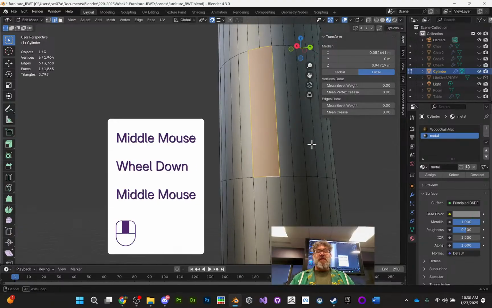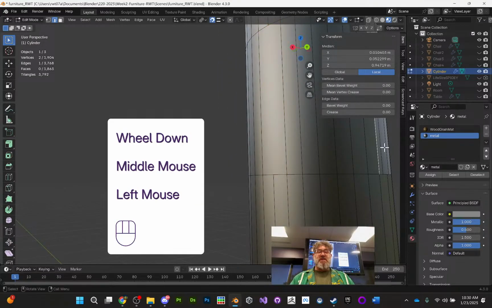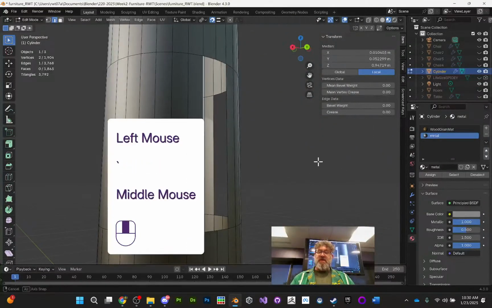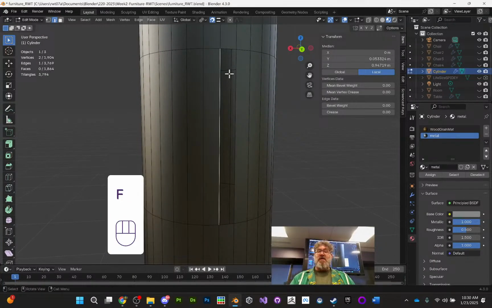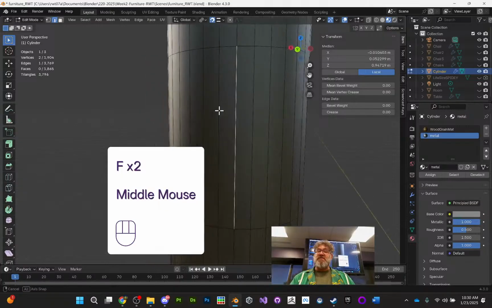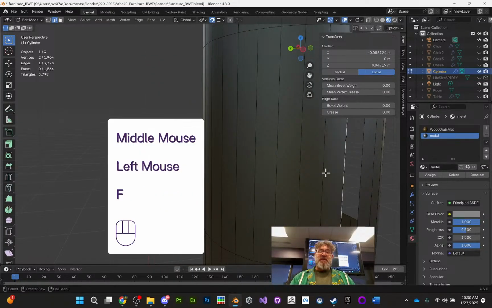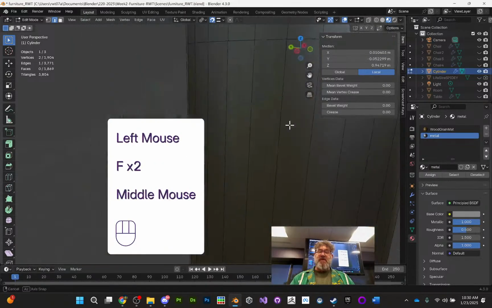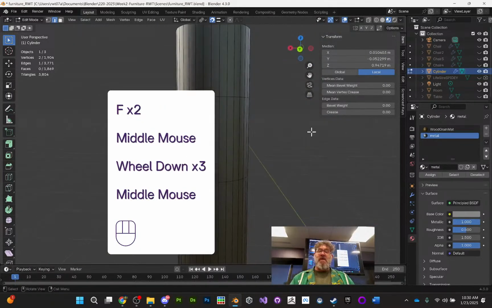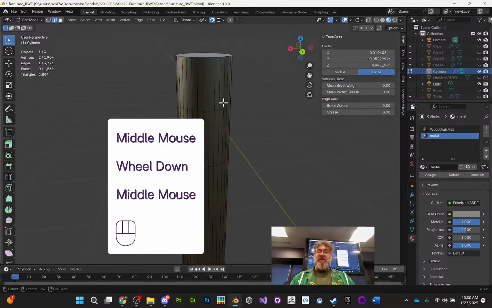That did one. Let me just go over here and I'll select one edge here, and I'll show you that happening again. If I just select one edge and hit F, it's going to take it halfway. Hit F again, it's going to fill it in. So we're just filling in faces where I deleted stuff because I changed my mind on how I wanted to do something. So F, there we go. We're all filled in, and I've got that one that looks weird.